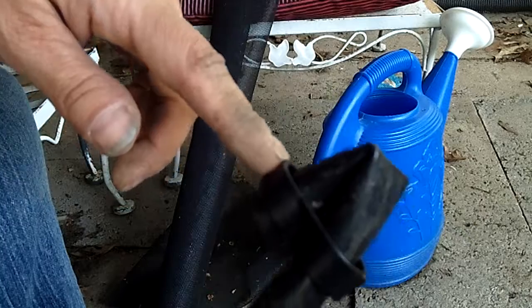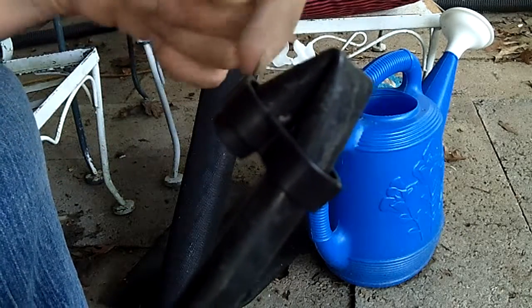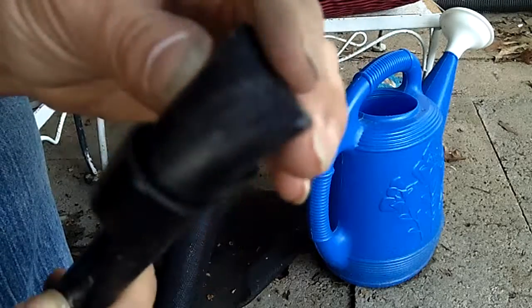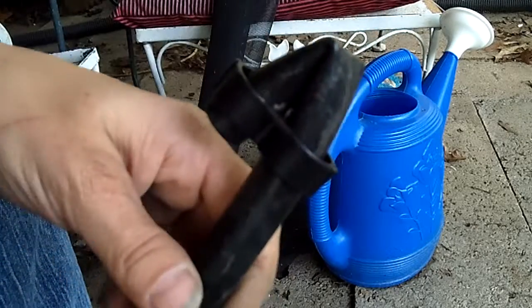And it came with this end cap thingy. I'm not quite sure if I got it on backwards or not, but I stuck it on, I bent it over, and I stuck it through. We'll see if that holds. If not, I'll have to get a clamp and clamp it down.